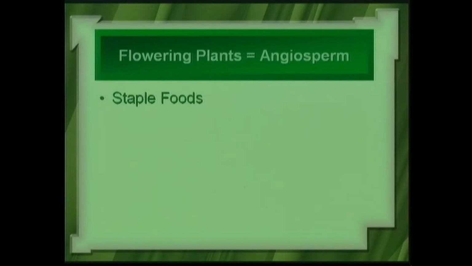Now, another thing about angiosperms is they provide just about all the staple foods, generally all over the world, wherever you are geographically, whether in Europe, in Hawaii, in other Pacific islands, in Australia or any place, South America. Generally, our diet has a carbohydrate base. Okay, we need staple foods.